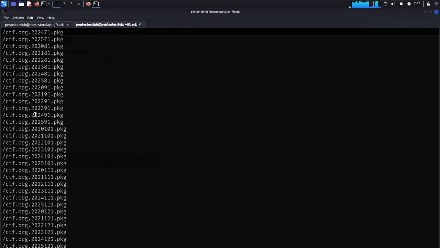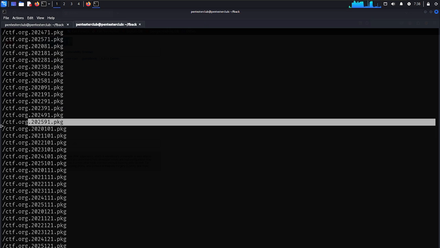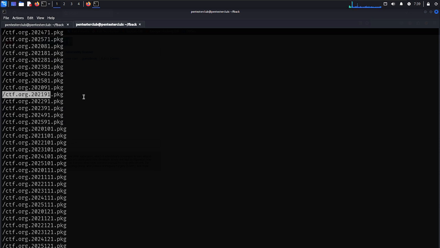But in this case, you don't need to mention the ctf.org domain. You just need to mention only your targeted URL. That's it. Otherwise, admin.php, or any other target with the extension, .js, .php, anything else you require, you just need to mention. Otherwise you get this type of error here.